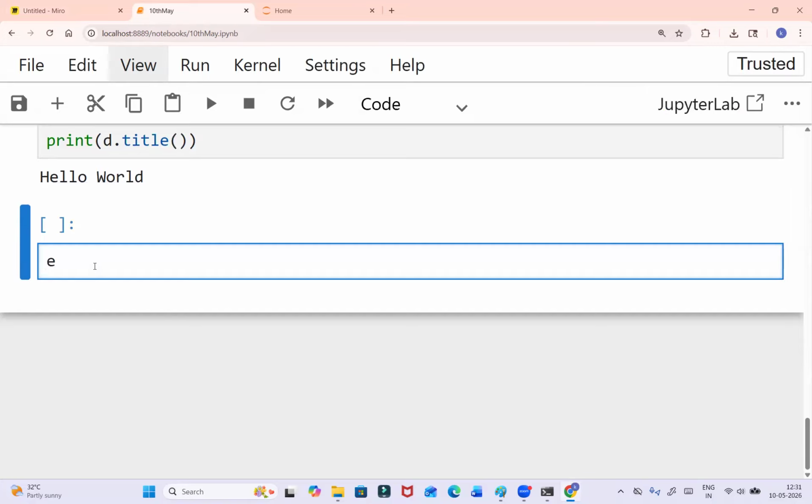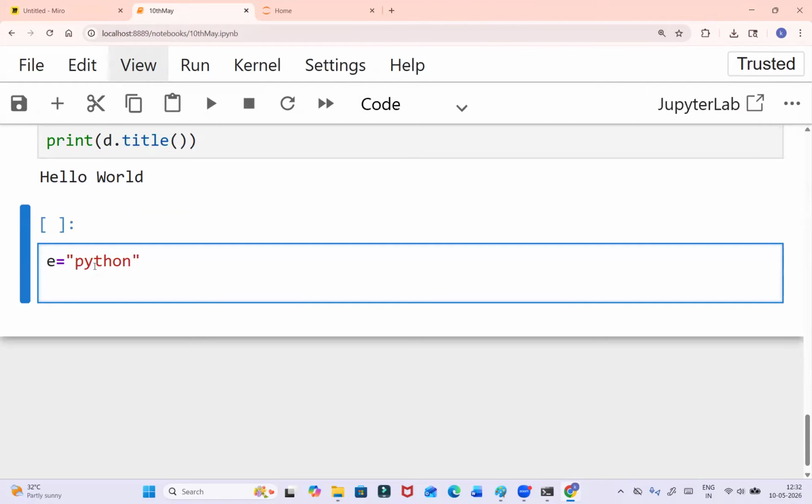So I'm taking a string E as Python. Print E dot find, let us do the normal case first.